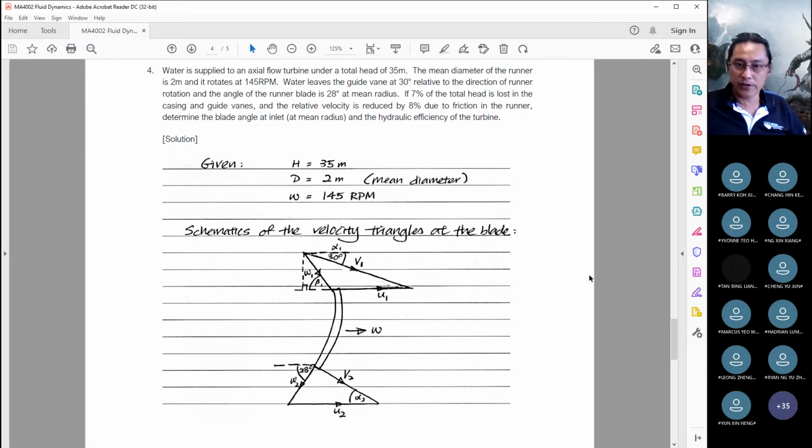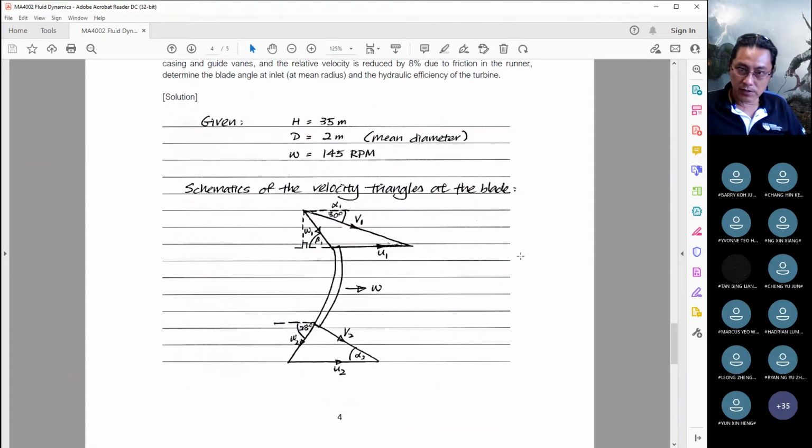Okay, and you get a much better appreciation of the questions if you're able to draw the velocity triangles. Yes, I said earlier on, you don't have to draw unless you've been asked, but still, sometimes if you are hitting a wall simply because you just want to use a formula and solve it, but you couldn't, then in that case, sketching out the velocity triangles and understanding the principles actually helps you guys out. Okay, coming back to this, I don't want to drag on for too long for the first hour.